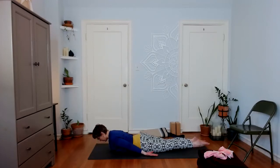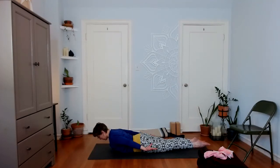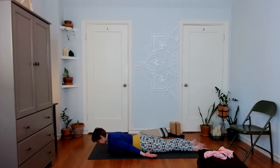Nape of the neck comes off the floor. Maybe the palms come off the floor as well. Reaching actively through the toes and the crown of the head goes in the opposite direction. Chest comes forward, nape of the neck lifts. Breathing here. Take one more inhale here. And then exhale, slowly lower down.